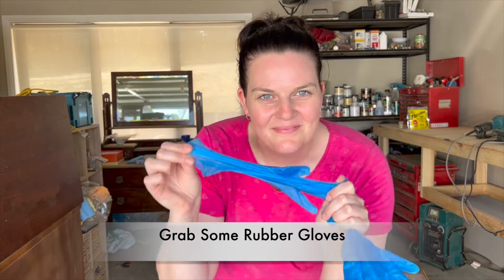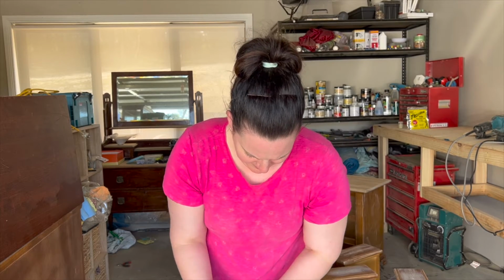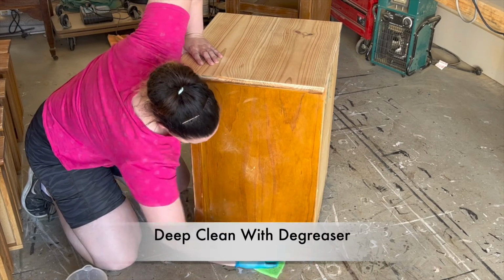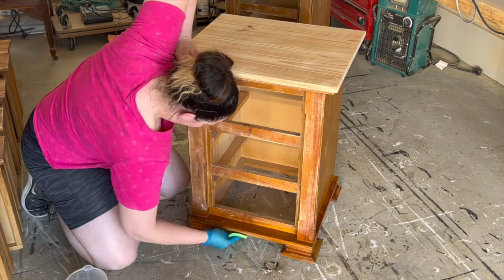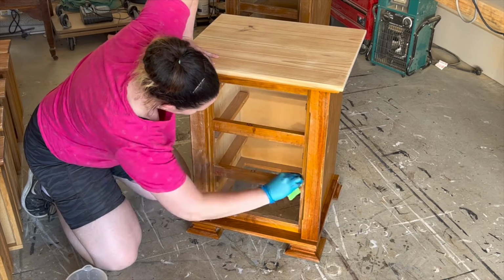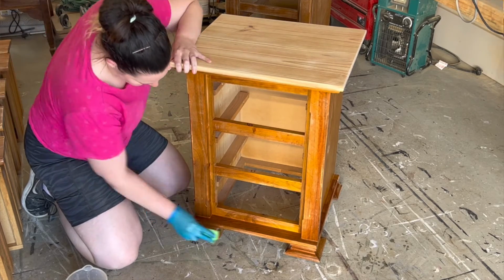Time for more cleaning. This time, grab out some rubber gloves. Only these are small and they do not fit. I'm like, what is a size small? I managed to get them on my hands and then get some degreaser out to give the entire piece a really nice deep clean. The gloves are holding up, only by the time I'd finished, I had holes all through them. I don't think I have huge hands, but I'm definitely not a size small.